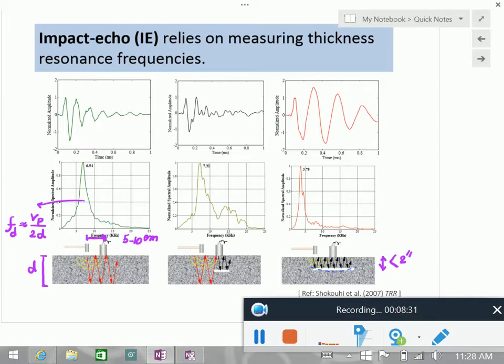Then the mode of vibration changes. The thickness is not being vibrated, you are going to record the flexural mode. So the energy goes dramatically towards lower frequencies. It becomes much lower than it was when everything was coming from the thickness resonance. Okay, and then from that, since you know where to expect your thickness resonance, you know where the shallow frequencies are. So when you listen to the sound, it's easy to distinguish this and that.